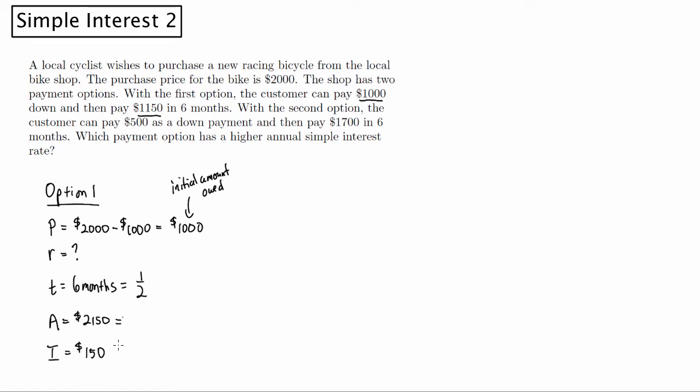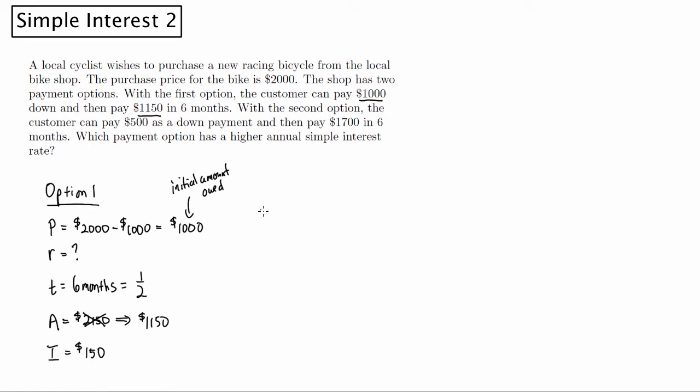And if you look at what they have, the amount I have to pay back is not $2,150, but it's actually, in the first option, I'm going to pay them back $1,150. It's $1,000 less. So these are actually the variables that you should have for this problem. You owe $1,000. You're going to have to pay back $1,150. The interest is still $150. The difference between those is $150, but that does affect how we're going to work the problem. So I'll just work it out here to the side.